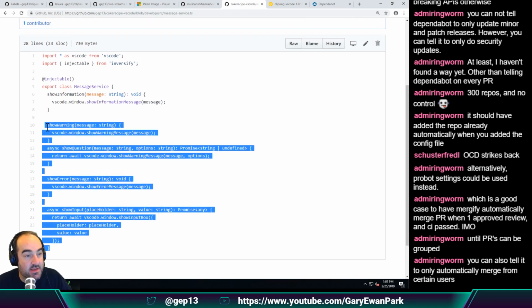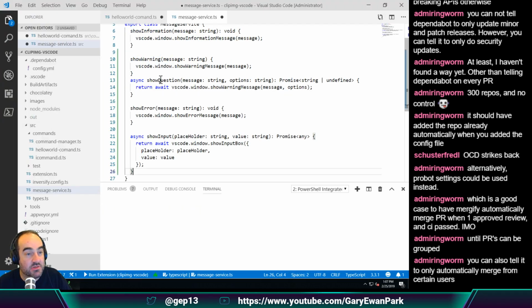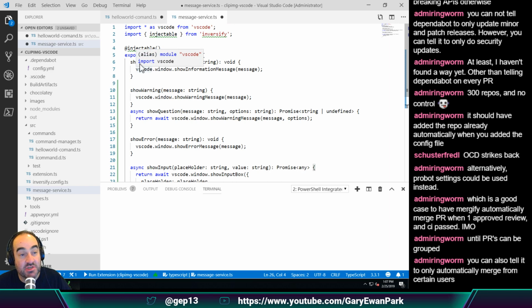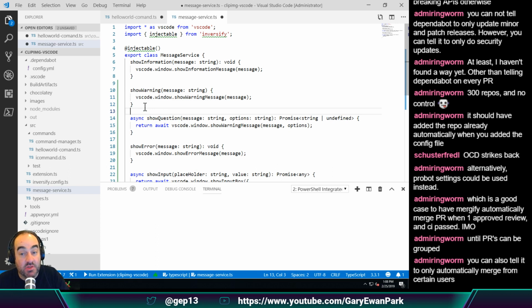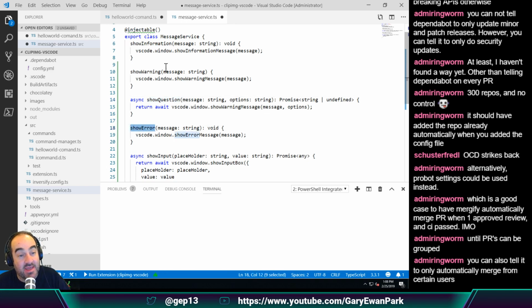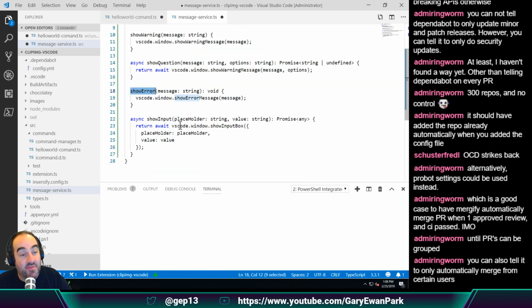So this is just extending what Kim gave us. This is just adding in a few more functions here. Kim's one had just a show information, so that's what we're using to date. I've added in another one which is show warning, so it's the exact same thing, it just renders it slightly differently. This one here is for prompting the user to answer a question. So let's say we want something to happen and we want them to say that that's okay. That's what the show question's for. Show error, again, exactly the same. It's just rendering slightly differently, so it's got a red exclamation mark rather than a yellow one. And then this one is show input.